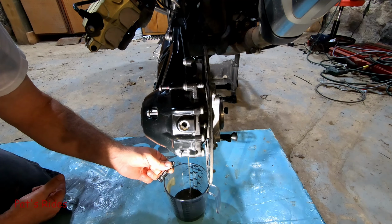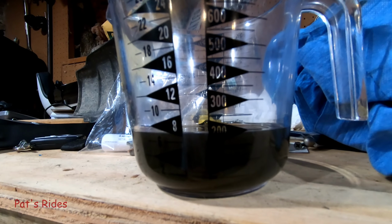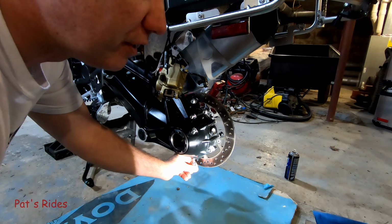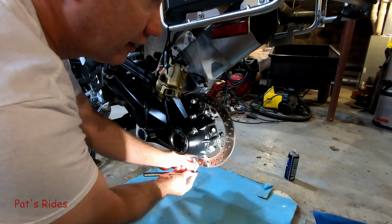Yeah, it looks like just shy of 200 milliliters. Not sure how much it's supposed to be. I think I read 185, but don't quote me on that. You really should replace this O-ring also. And no, I don't know off the top of my head what size it is right now either. I'm just snugging all this stuff up for now. I'll come back and torque it down later before I start putting everything back together.